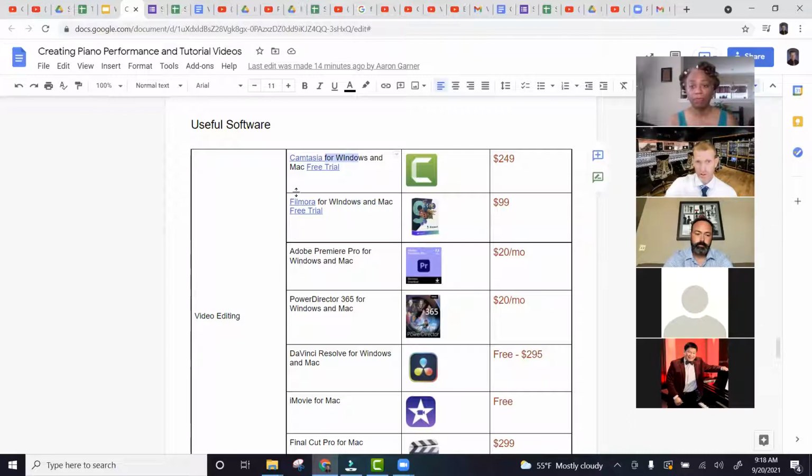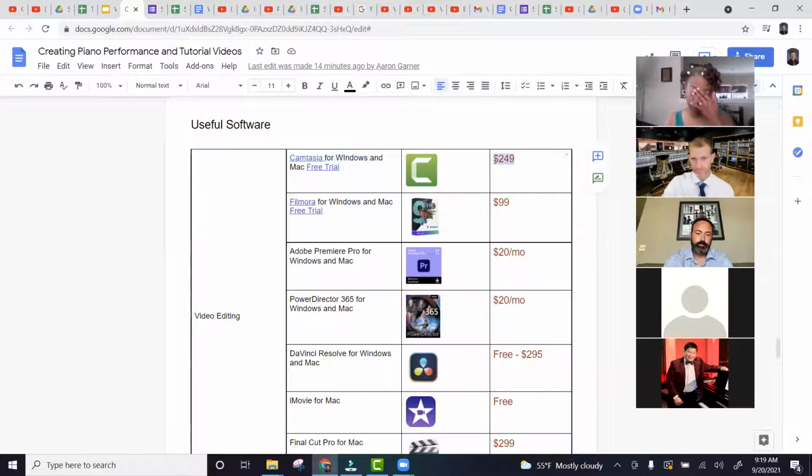Why do I like Camtasia over Filmora? I will say it is because of the green screen capture and more capturing your screen. So if I want to do a screen capture and record my computer screen while doing whatever, Camtasia makes it much easier than Filmora. Even though you can still do it in Filmora, they do like a second video. Like a lot of times I like to capture my face talking over the top of another software or another screen. And they do it in 2 windows, so I can really edit it much easier in Camtasia. You can't do that in Filmora. So I tend to like Camtasia for that reason.